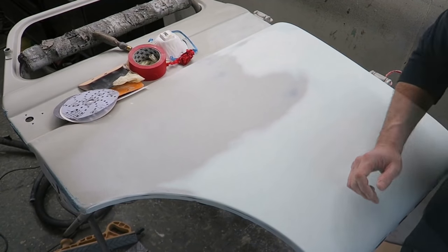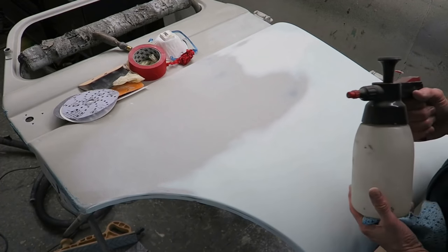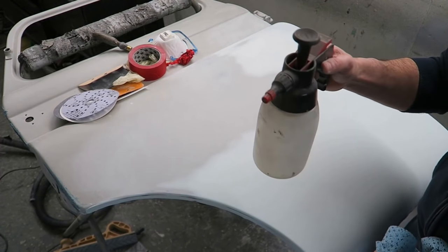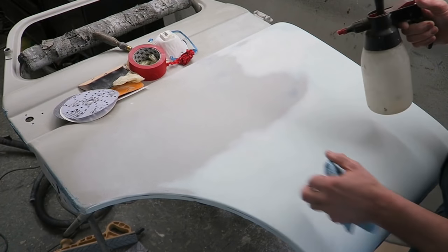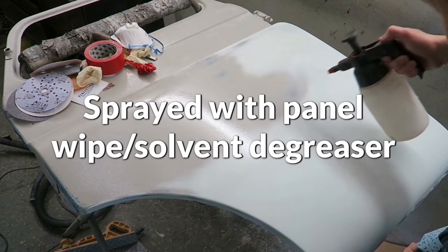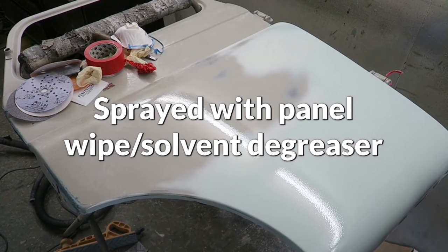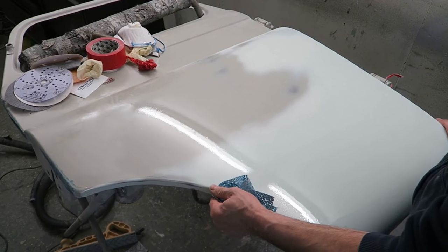Another little trick. If you really can't tell whether things are right or wrong, get one of these pump up bottles. They're solvent proof bottles. What you can do is soak the area, and you've got a perfect reflection now of what the panel is like.